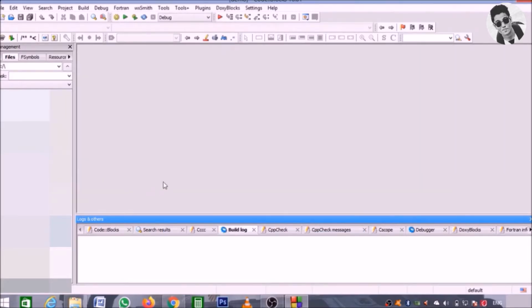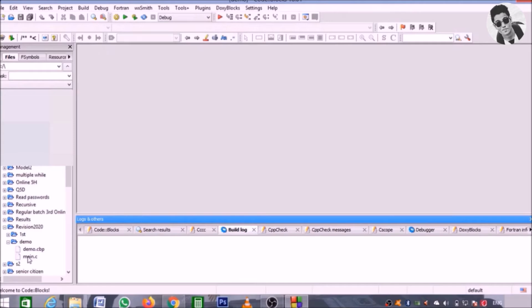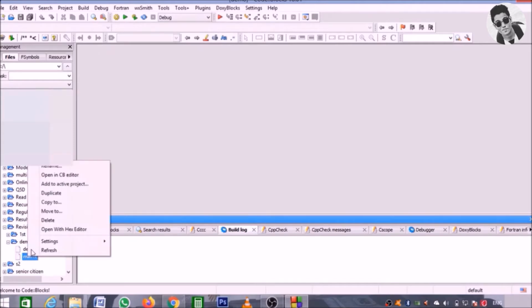Then go and find your project file that you have created, and choose the main file and right click and select open in the editor.